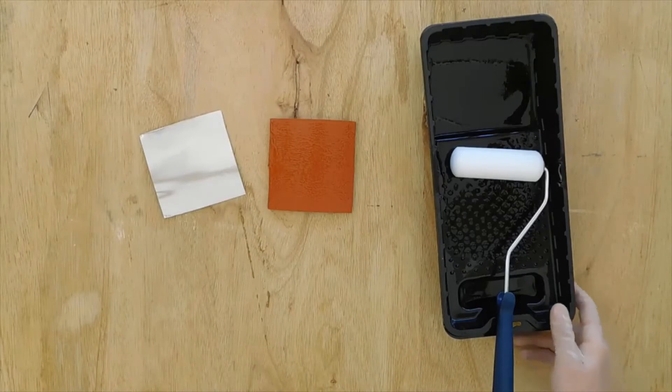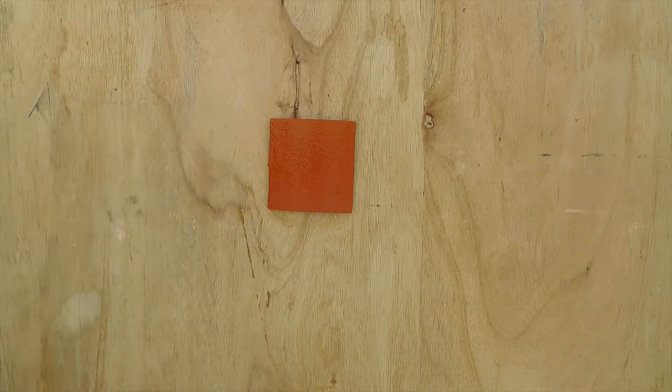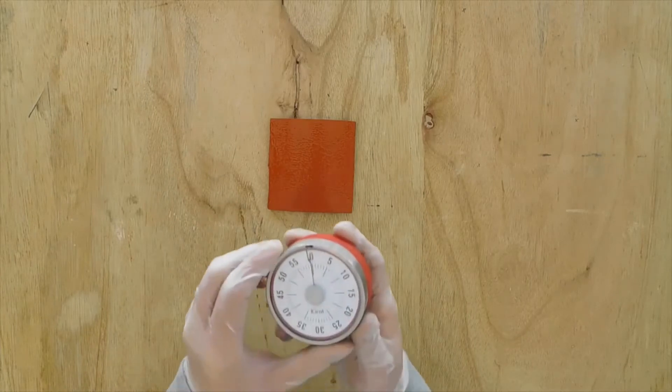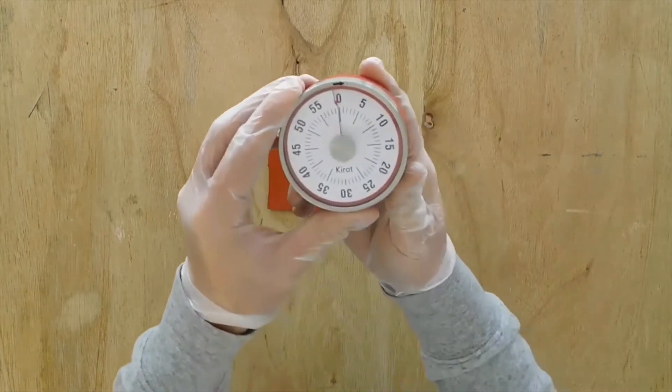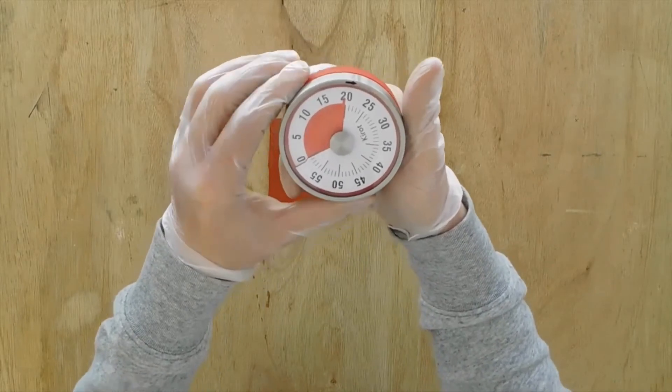Before assembling the piece, you must allow for the solvent in the adhesive to evaporate. This is known as drying time. The length of drying time will depend on solvent used, adhesive thickness, and temperature. A good starting point is 20 minutes. Not shown in this video, but a heat gun could also be used to speed up drying time.